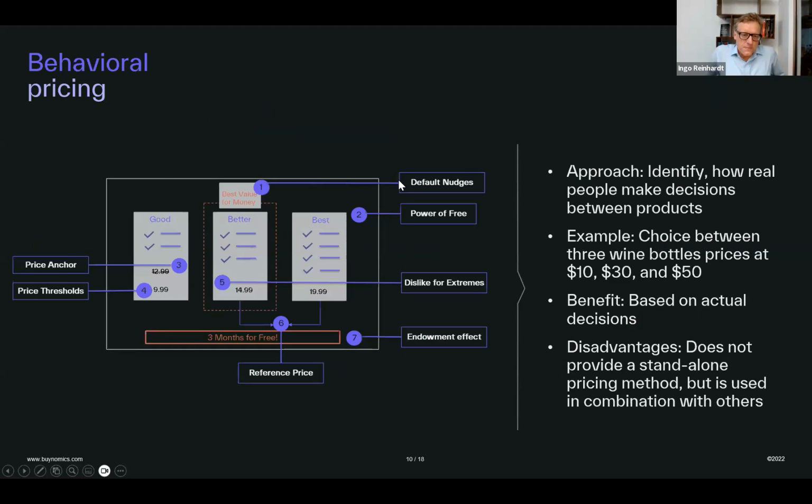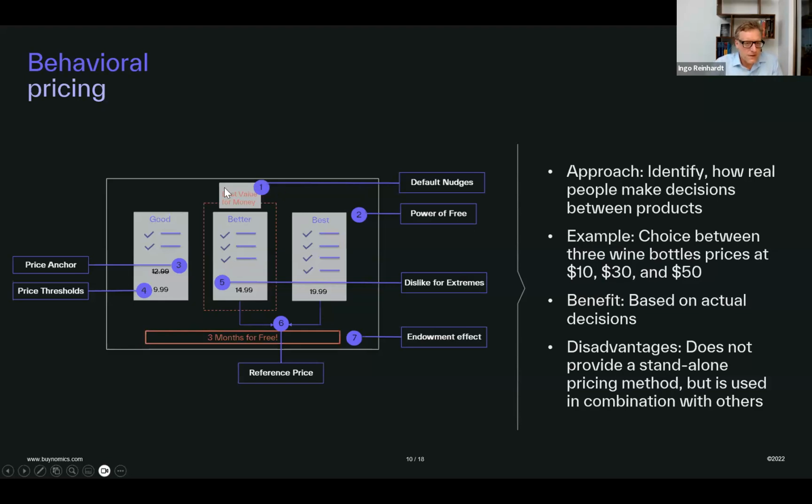The final one, behavioral pricing, often also a very important method, and the idea behind it is really to understand the decision making by shoppers. So how do they actually choose? If we have something like a good, better, best offer here, how do they really choose between them? And one thing, for example, that we often see is that if you show people 3 options, they tend to go for the middle option more often than they would if they were purely rational in their decision making.